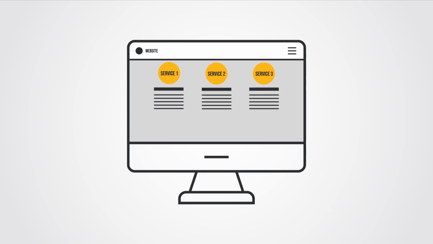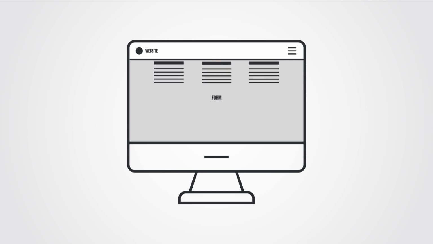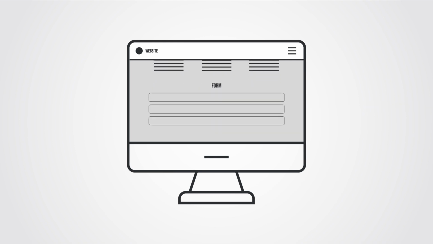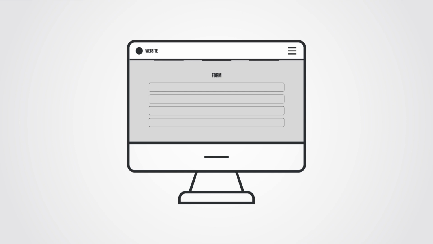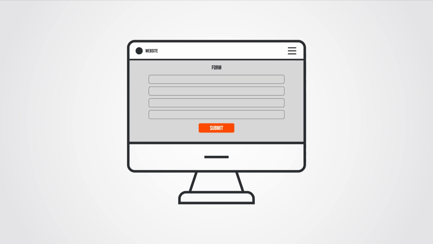Next, look at your conversion elements. A conversion element is any point on your website where a visitor converts into a patient. Think forms that people fill out, buttons they click to call you, or chat widgets. If your website doesn't make it easy for visitors to become patients, it's not doing its job.